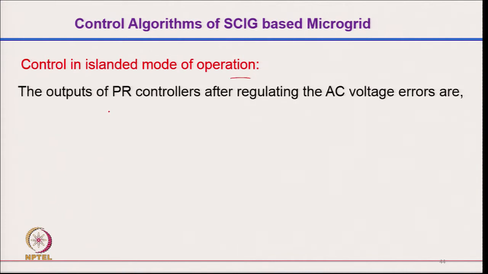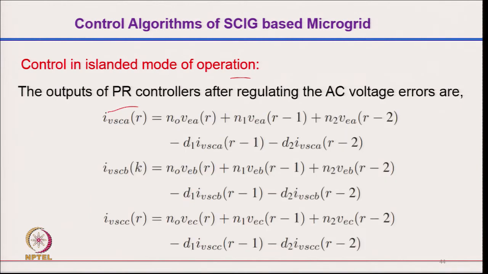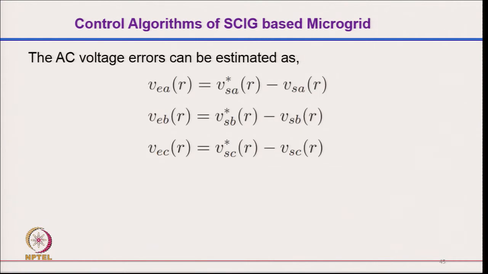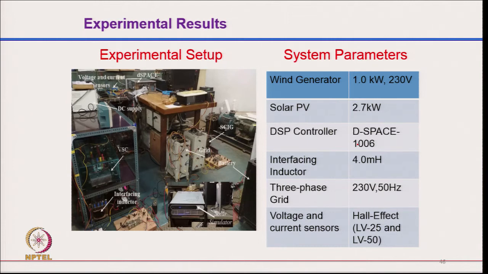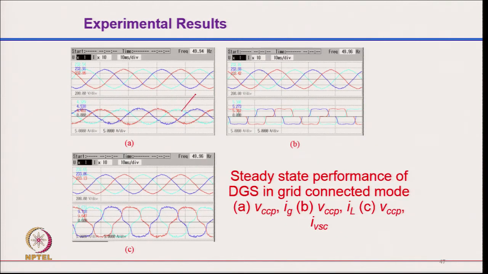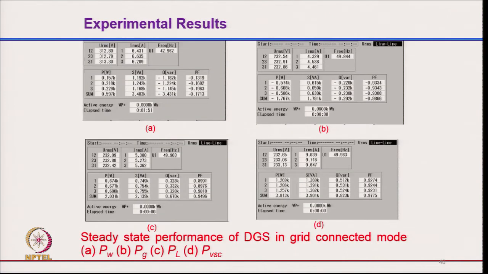Coming to islanding control, you normally use the proportional resonant controller, because it can have zero steady state error even with sinusoidally varying voltages. So, you have the inverter current from the voltage error, where the voltage error is between the reference voltage and the sensed voltage for all 3 phases, and this is the setup. So, you can see the grid current, the load current, and the grid side converter current. The grid current and grid voltage are sinusoidal and power quality is improved, and you are able to improve the power quality of the locally connected load. And these are the typical harmonic analysis results corresponding to this case.